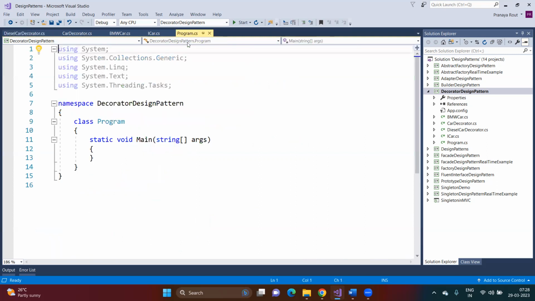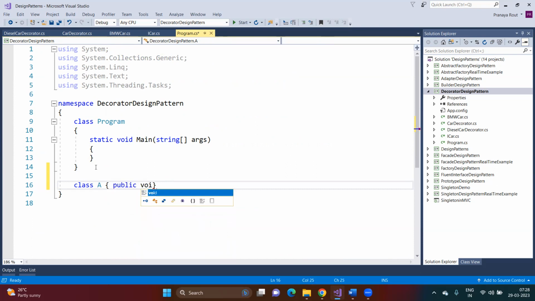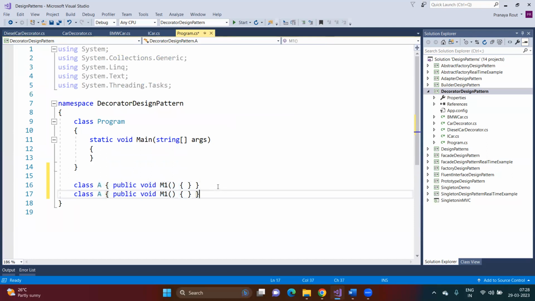Okay, let me explain. You have class A, and this class A has one public void M1 method. This is class B, and this also has an M1 method.